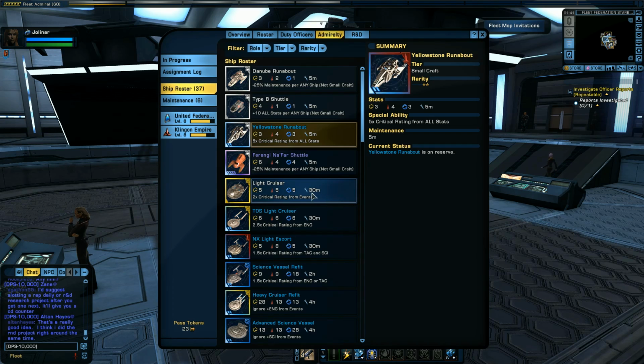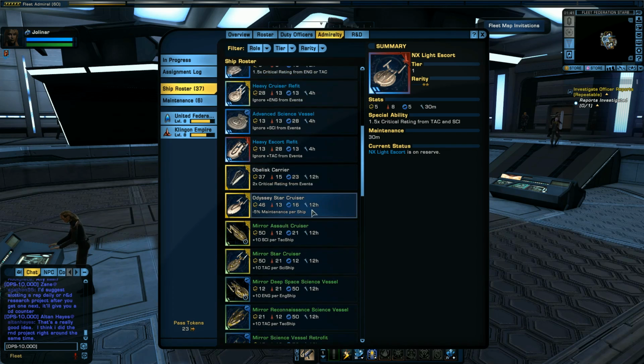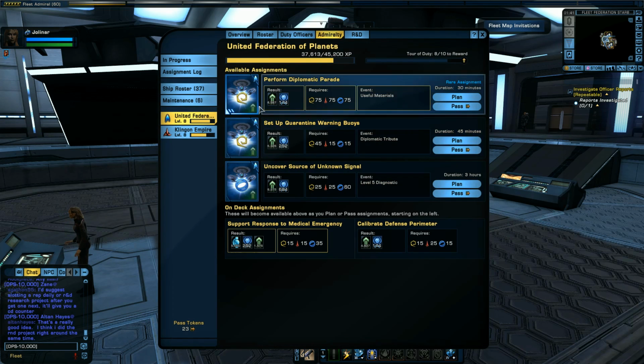And we go from tier 1 ships, from the light cruiser, the original series Enterprise, the NX Light Escort, and so on and so on. And you'll notice that they all have stats in engineering, tactical, and science, and they all have an ability of some description. So there are two campaigns that you can send your ships on.